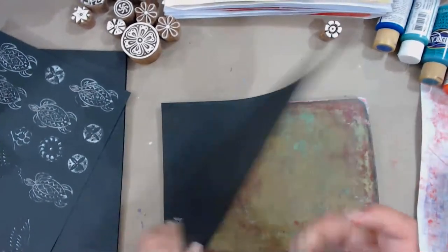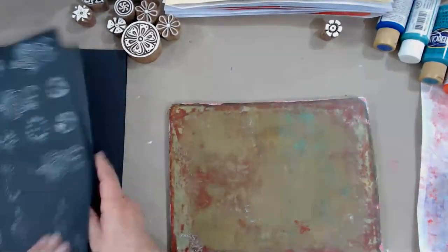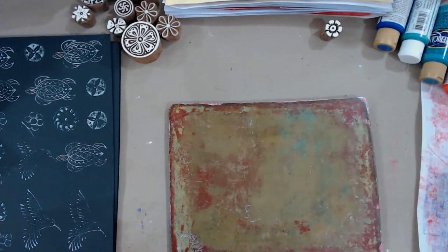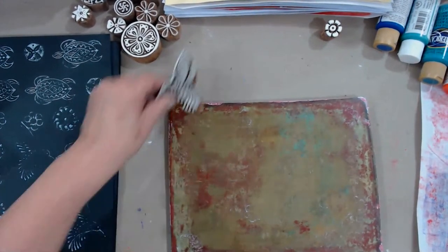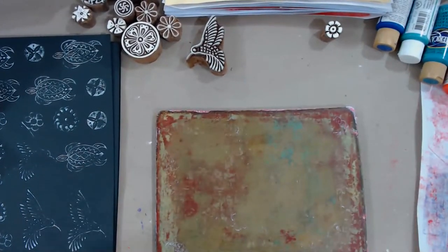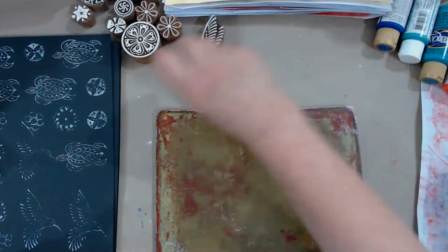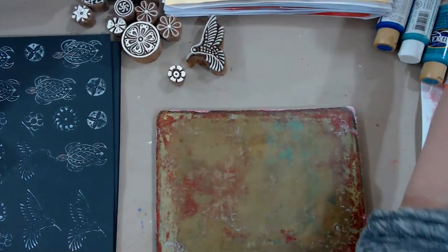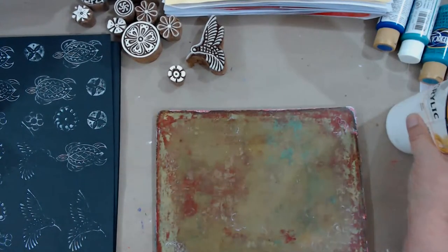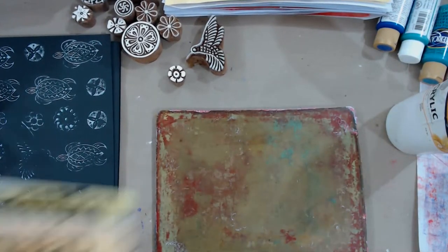Oh, gosh. Okay. All right. Let's try the hummingbird again. Let's try that little puppy again. Oh, and I can't forget the flower. Yeah, that cowboy one. He's kind of cool.